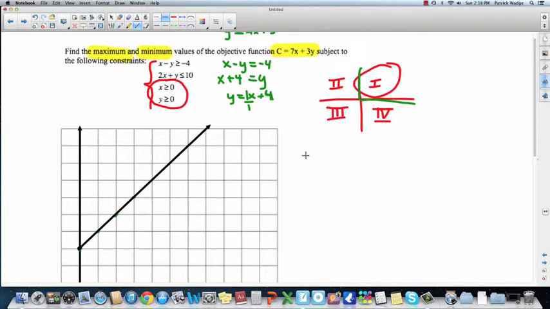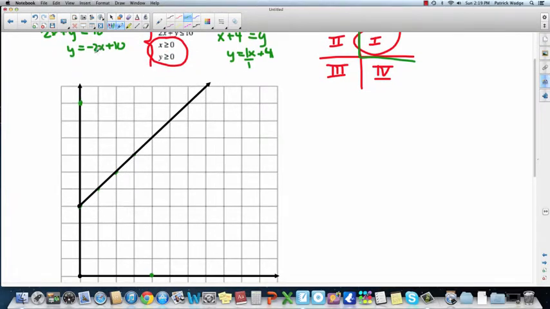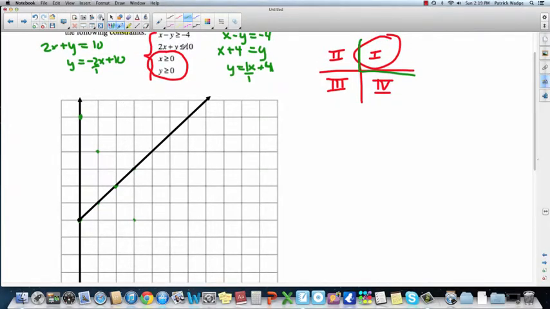Why not? Alright, the next one we're going to graph is 2x plus y equals 10. Again, it'd be really easy to switch this into slope-intercept form. Get the y by itself. We want to move the 2x over, so it would become negative 2x, and the 10 is still a positive 10. Okay, y-intercept is 10, and the slope is negative 2, or negative 2 over 1. So we're going to go down 2 over 1, down 2 over 1, and so on. So we can connect that. Solid line or dotted line? Solid line, because it's equal to.